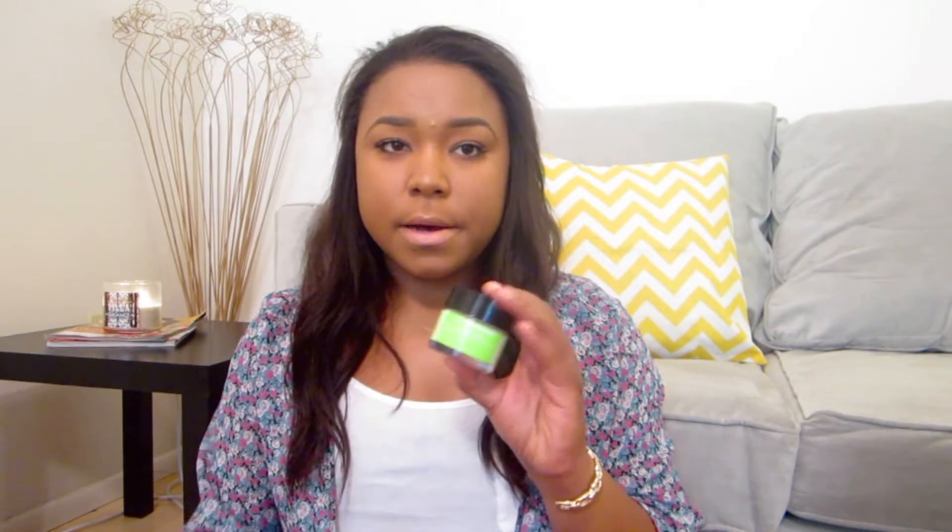Next I have a moisturizer by Ole Henriksen — it's the Vitamin+ Mattifying Cream, which balances and regulates with aloe and oat flour. The only thing about this product is it comes in a jar, which isn't so hard to use, but I feel like I'm using too much and it's not as clean. I really did like the moisturization of it. I might purchase it again in the wintertime, and I'd definitely recommend all the Ole Henriksen products because I feel like they actually work and they're not super scented.